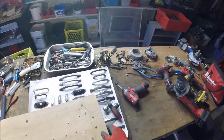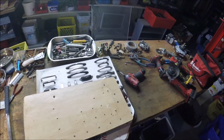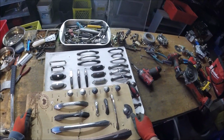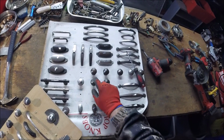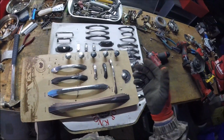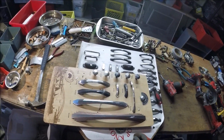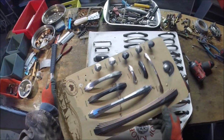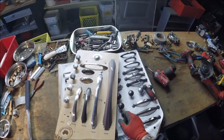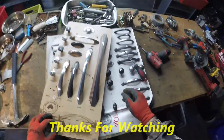Okay, I'm going to take care of all these here for now. What's your opinion, guys? You want to call this pot metal or cast? I threw a couple in cast, like some of these knobs maybe because they're really heavy. I'm thinking maybe it's cast, but I don't personally know. What's your opinion, guys? This one's Australia, it says. Well, it shows Australia. Sydney Harbor. It's Australian top knobs. Okay.